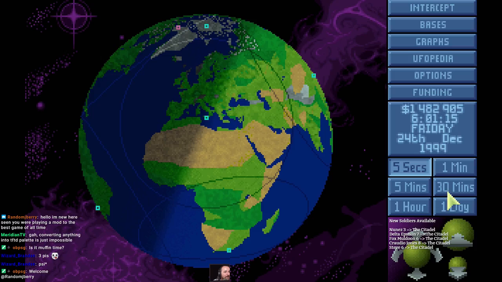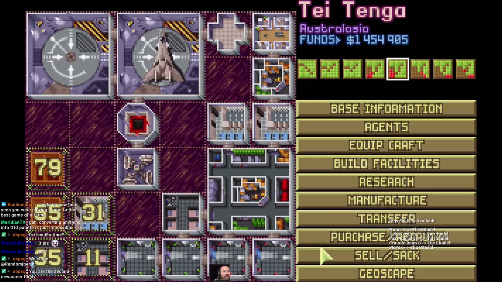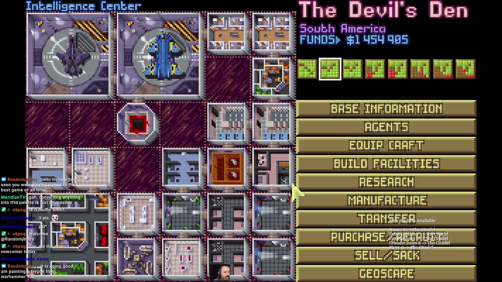Alright, let's wait for something to happen. I don't know if I have time to do a big mission. Titanga. Alright, so are you our prison cells? Why are my prison cells full? Oh, did I send it to... No. Oh, look at that. Alright.